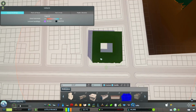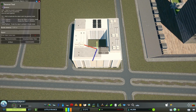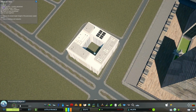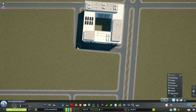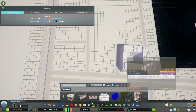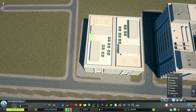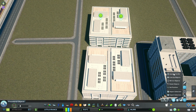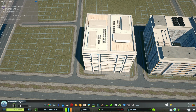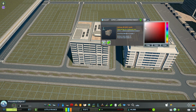I don't want to insist that much on just plopping down buildings, because it's boring as hell. I hate those things. Even though there will be very soon a video, an episode where I'm going to plop like crazy lots of residential buildings near Louvre Museum, the previous build that I just made in Little France here, because we need to kind of give some life to the entire area surrounding it.